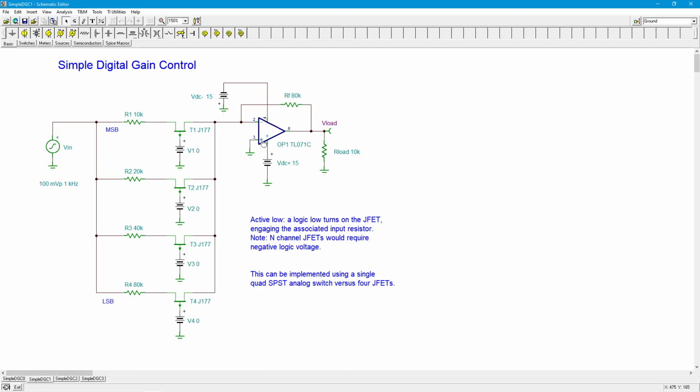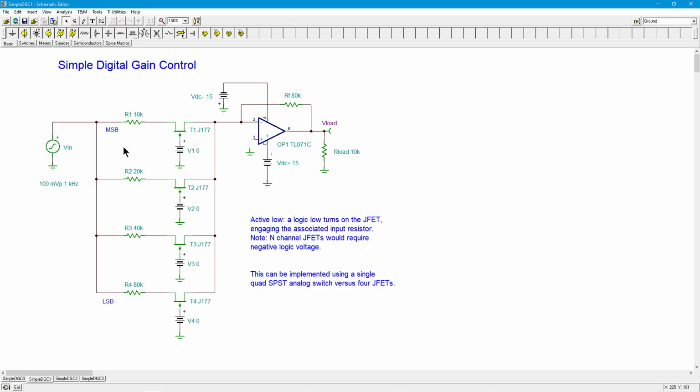What I have is an inverting amplifier. And the way I want you to think about this is in terms of an inverting summing amplifier. So for a moment, forget about all these FETs and these little power supplies. And also, for a moment, forget that all of these things are connected. All of these inputs are connected to the same input signal. So it's like having an inverting summing amplifier, but you're going to use the same signal on each of the inputs, which sounds a little weird, but it's going to make sense in just a sec.